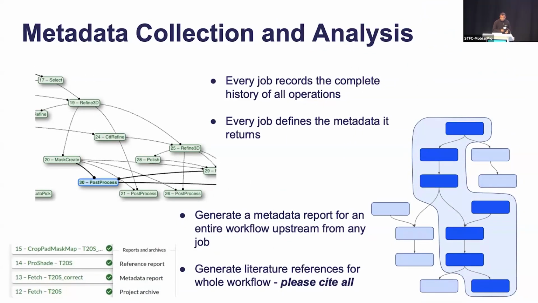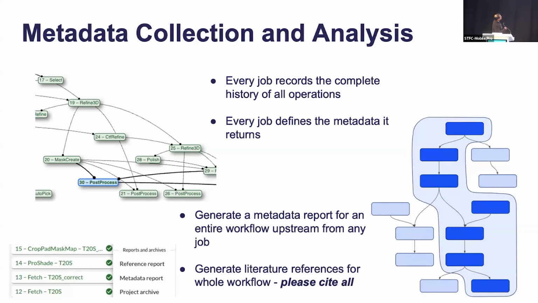I mentioned CCP-EM Pipeliner. So that's the kind of manager for the project workflow. And because we keep track of different jobs and the workflow and how the jobs are linked to each other, and how the data flows between jobs in a project, we can essentially track the data and metadata that goes along with this workflow.